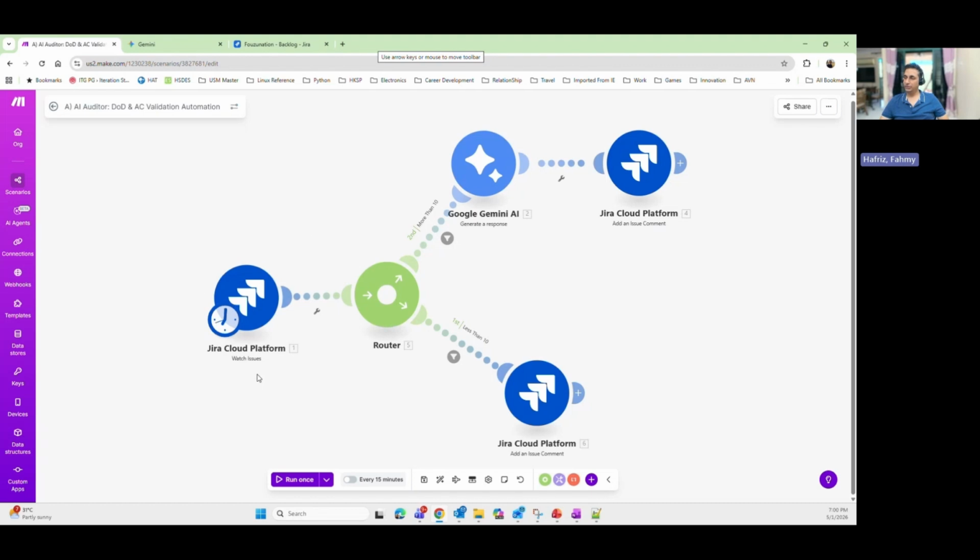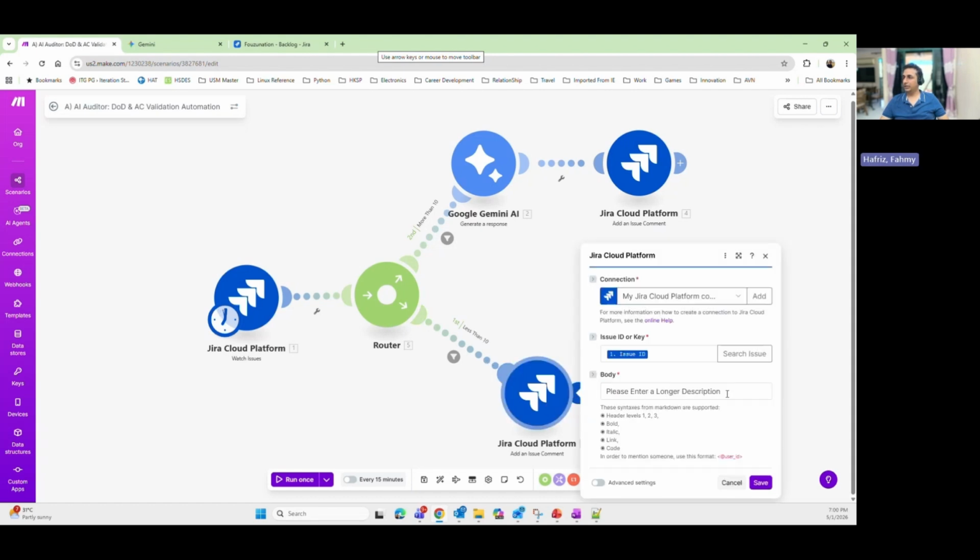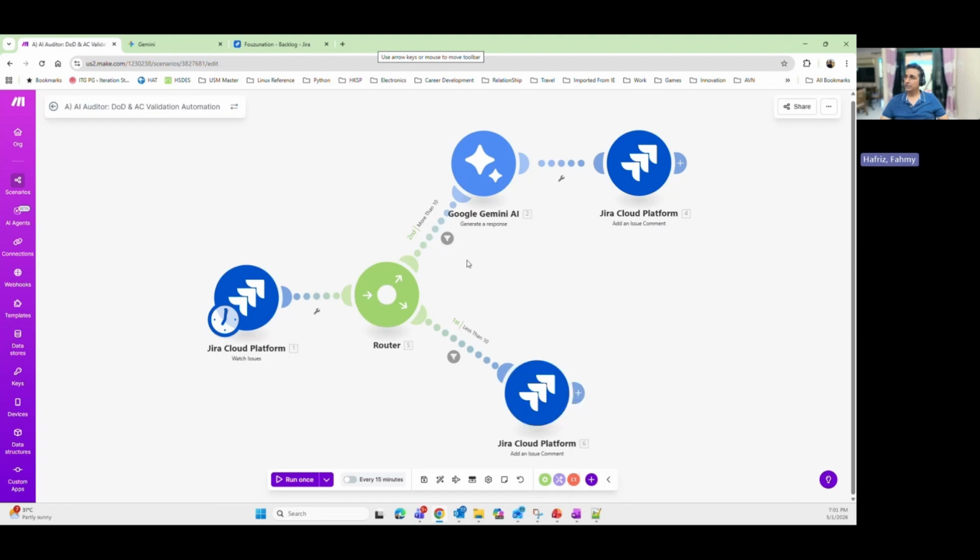Then this module will watch for issues created. Whenever there's an issue created, it will route through this flow, right? When the description is less than 10 characters, it will go here and just say, please enter a longer description in the comments. Otherwise, it will go into Google Gemini AI, run the AI assistant, and update the comment.